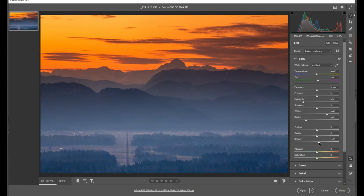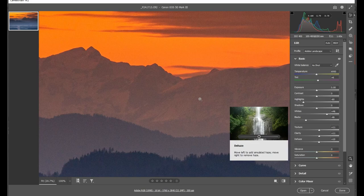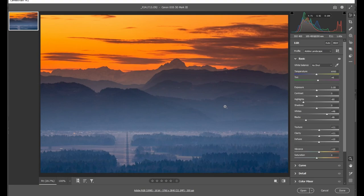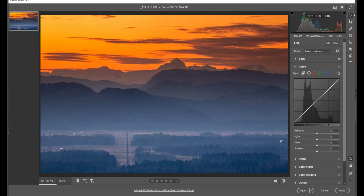Let's add a touch of clarity. Now the clarity slider affects some of the larger parts of the image, makes them really stand out. The texture slider affects some of the small details. If you've got buildings it works well, but it also can work well on mountains. And usually what I do is I zoom in and I see if the texture slider can have any effect. Now it's a bit hazy, so it's not going to have that much of an effect, but I usually tweak it just a touch. And I bring up the vibrance, so I'll take the vibrance to about 10 here, and I think that's about it for these controls. Now Adobe Camera Raw, the new version, has the curves within it, so that's really great, but to be honest I rarely use it here.